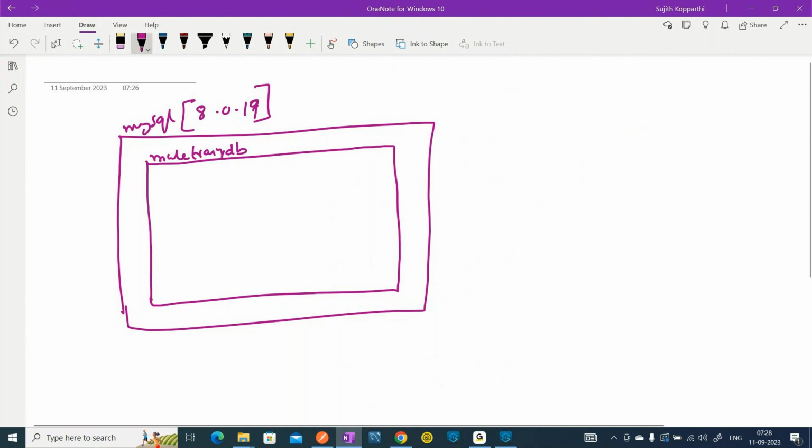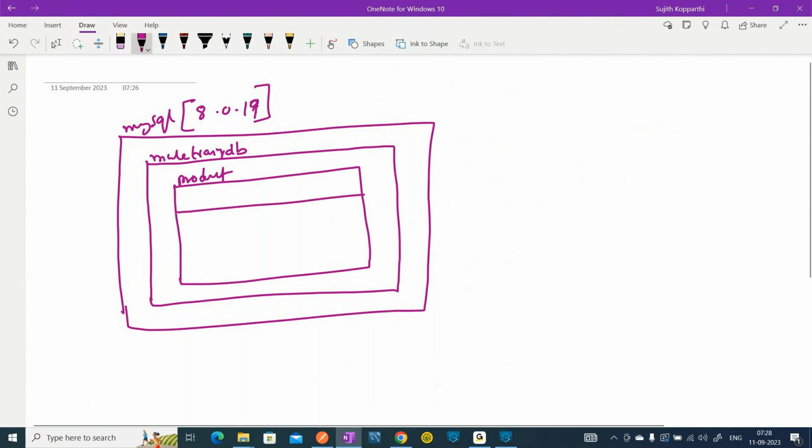In that Mule Training DB, we have a product table. In this database, I have one table called product. We have some values inside that, some rows and columns which will have some product details. Okay, this is my database, and some values are also present here.